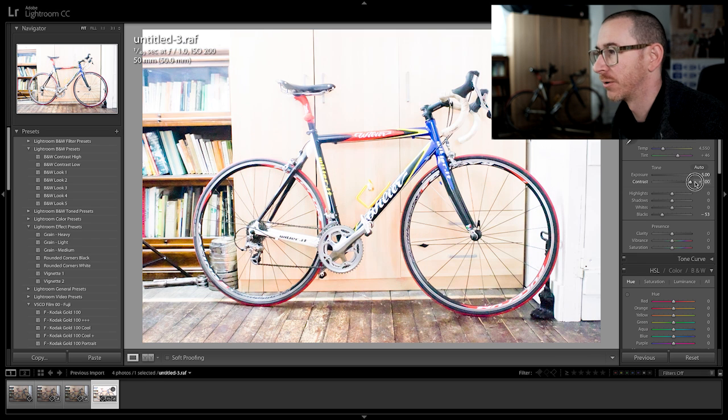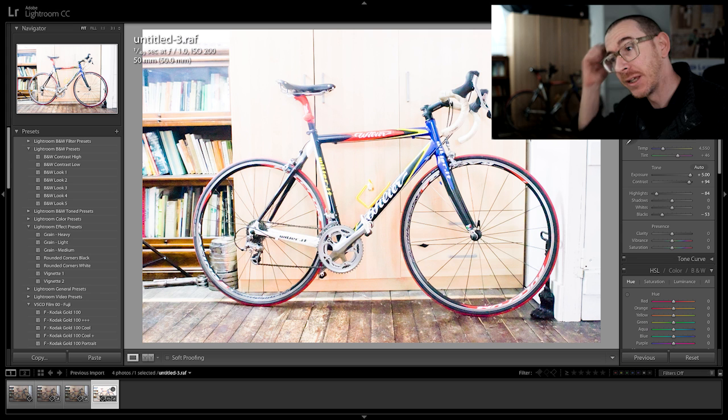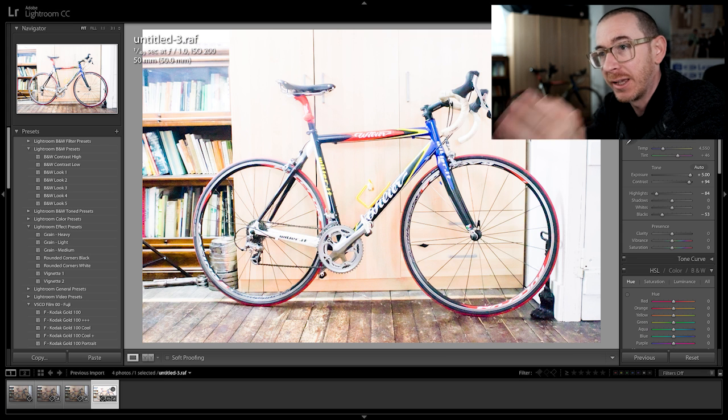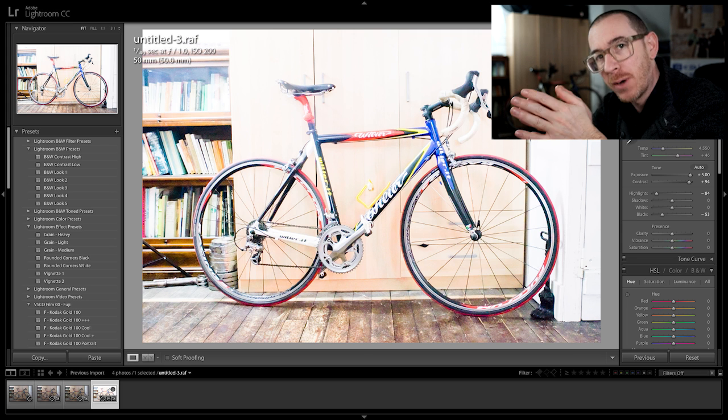But the point is, look, we'll crank the contrast up and take some of the highlights out. The point is that there's so much information in there that you're now able to pull out stuff that's overexposed from something that was shot at nearly five stops underexposed. So this is where the information is in the file. It's in the shadows. If you shoot it the other way, it's gone.